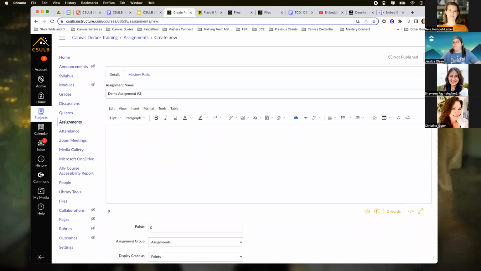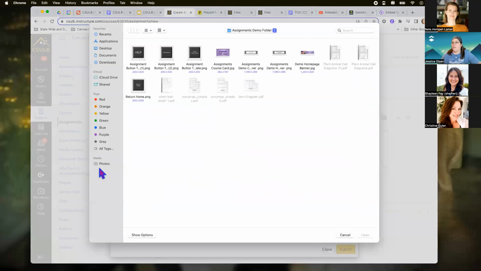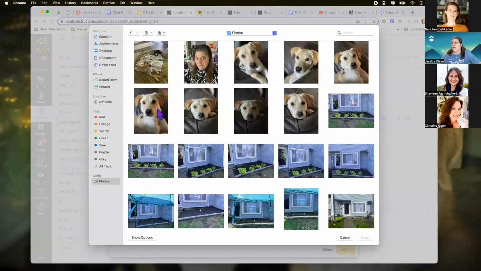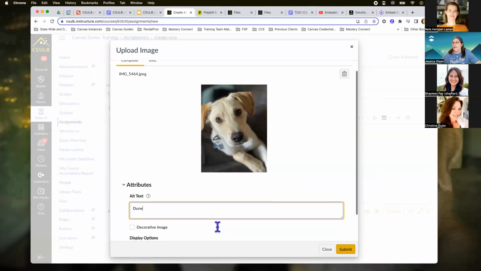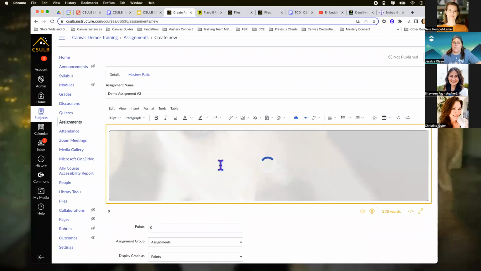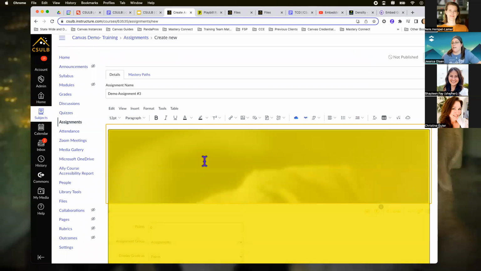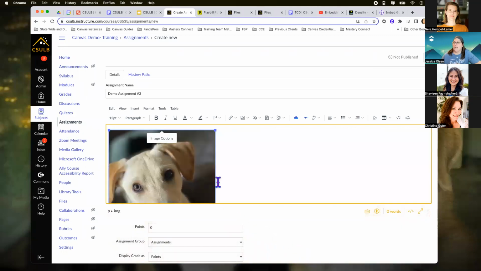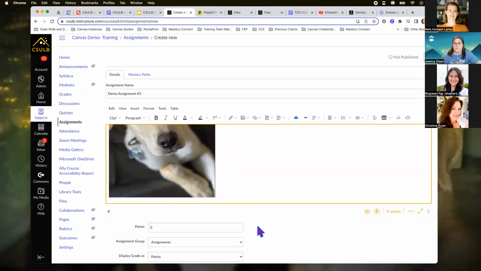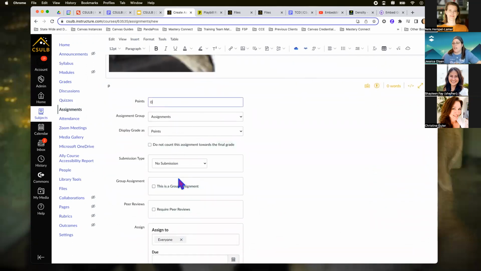Number 3. In this area, you would include that important information. So if I wanted to come in here and upload an image, an art piece, I'm just going to grab a picture of my puppy so you can see who's making all the noise. And then I'm going to submit it. So here's a picture of a dog, and I want you to summarize in 100 words or caption this. I can make it a fun activity where students need to caption the picture of the dog, whatever I want it to be. Come and set up your assignments, but this is where your submission types come into play.